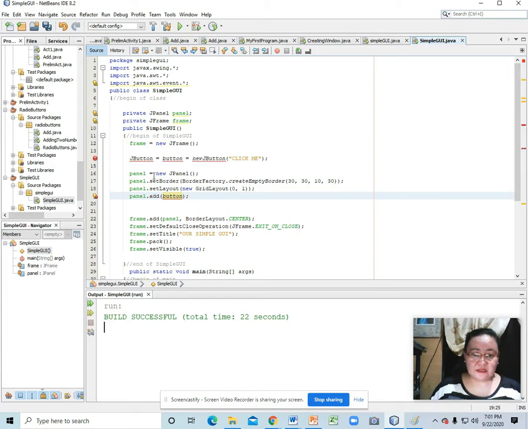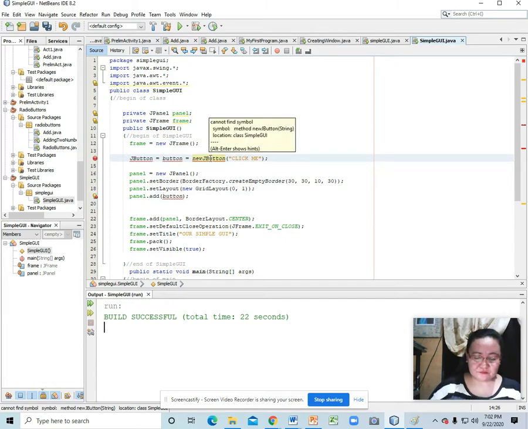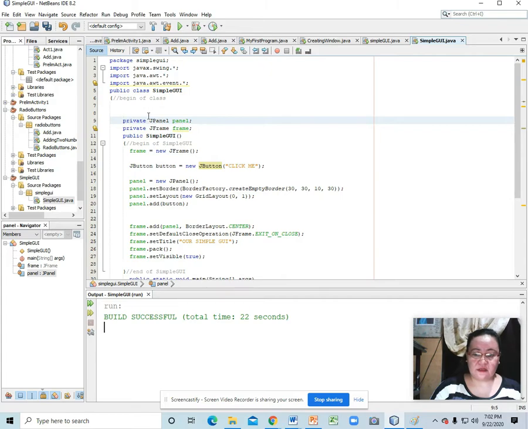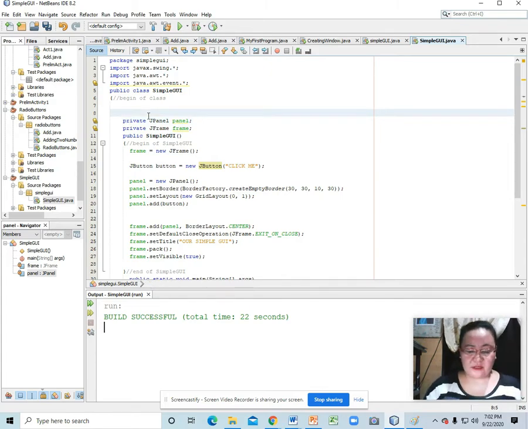and we also create a label. So let us put the label, new button, JButton. Let us declare again another variable here for our label. Type in private JLabel.